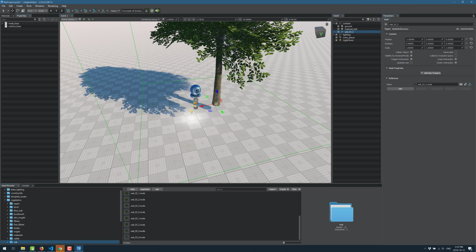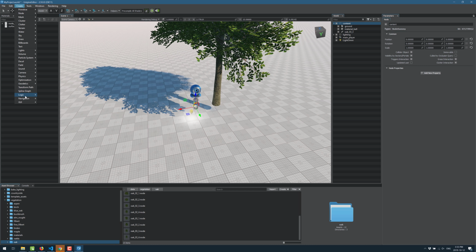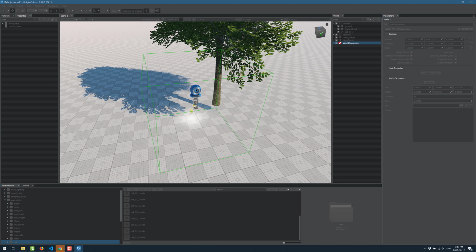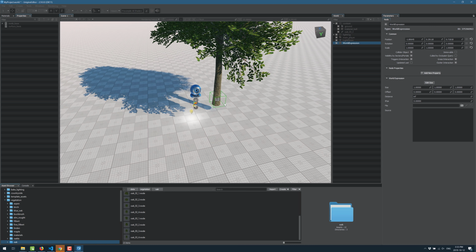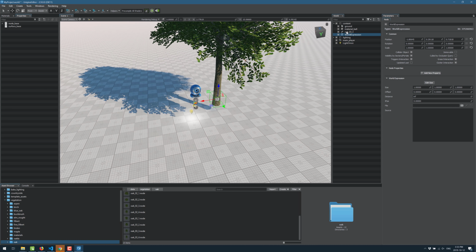And now I'm going to show you how we could go ahead and actually add some animation to this guy. So instead of doing this, we're going to go to here to content. We'll go to create. And down here at the bottom, you have logic nodes, things like triggers. What we care about here is an expression. We're going to create a new world expression. And we'll focus it around our tree like so. With the world expression selected, let's drop that into content, and then we'll connect the oak to the world expression. So the oak tree is parented to this expression, and you'll see here we've got the option we can link it into a code file.